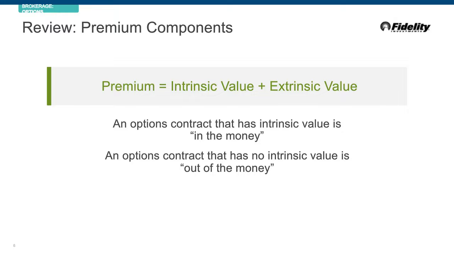So the greater the intrinsic value, the higher the option premium. When we buy a call with a lower strike, we'd expect to pay a higher premium because we've got greater intrinsic value. Now, as you notice, the pricing of options isn't always as simple as the difference between the strike price and the underlying stock. Option premium is also determined by extrinsic value, often referred to as time value. The option premium is greater given more time to expiration as it's considered more valuable. Time value can also be impacted by market participants' expectations for volatility.